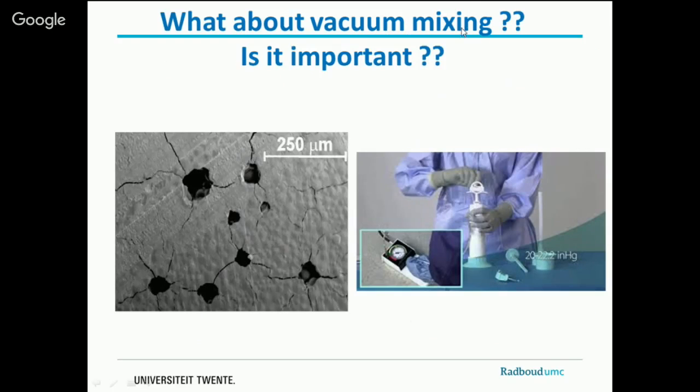What about vacuum mixing? This is something that we have not talked about, but the surgeon uses the syringe. So here you see the syringe. And what they don't want is that in the cement they have a lot of air bubbles, because it weakens the cement, right? So what they then do is they have a vacuum pump so that they can suck out all the air. So that's clear. So they get a really nice cement mantle flow, or cement flow. Because if you look at the cross-section, and this was a specimen, you can see sometimes big pores. And that weakens, of course, the cement.